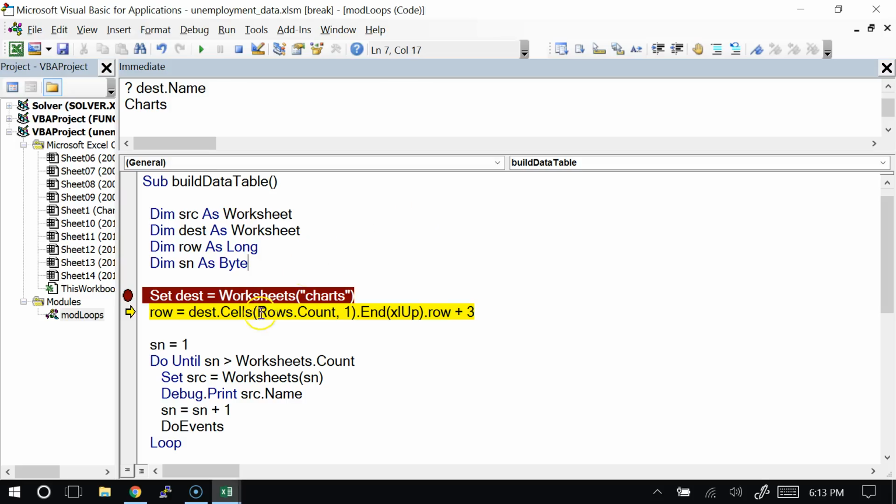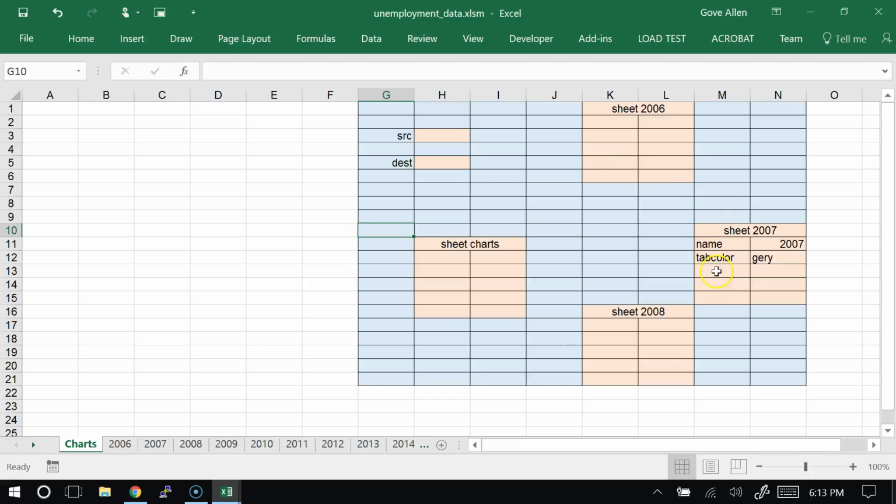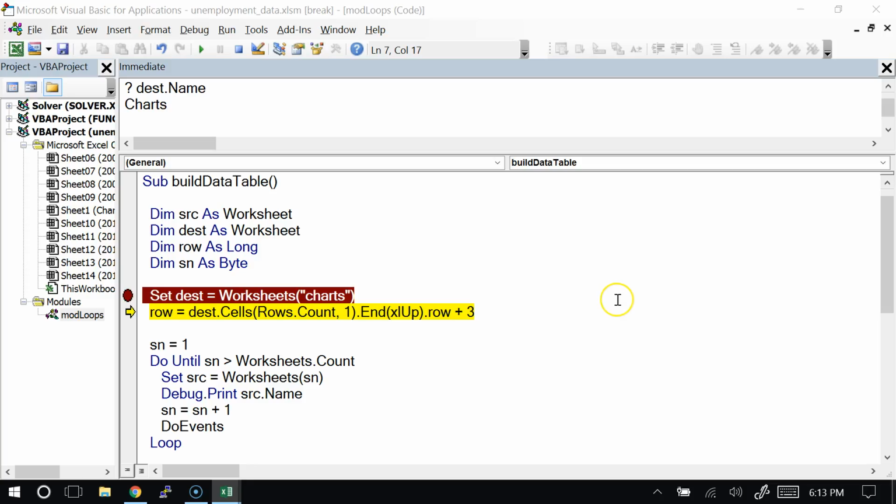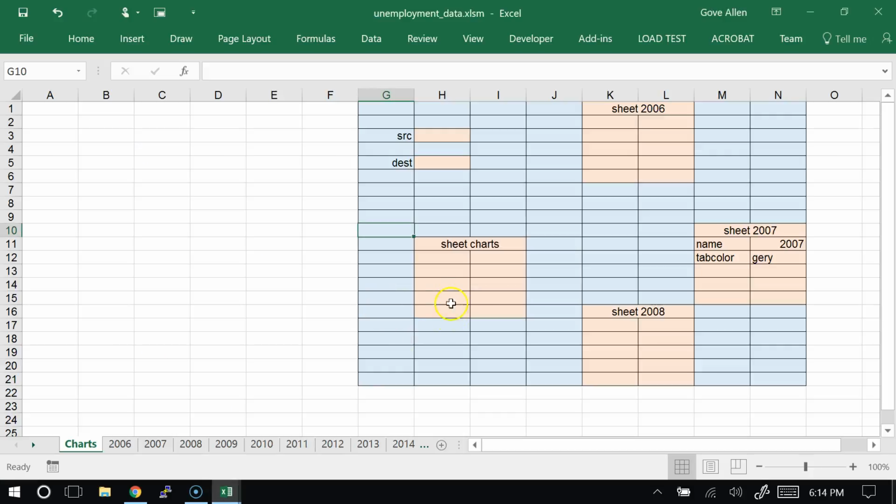Let's just look at this line right here. So when we say set dest equal to this, a particular one of these worksheets, out of all the sheets that I've got represented in memory here, which one are we talking about on this line right here? I'm talking about this one right here. So when I say set dest equal to sheet charts, this is what happens.